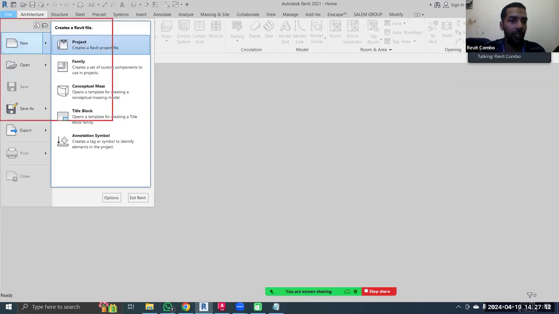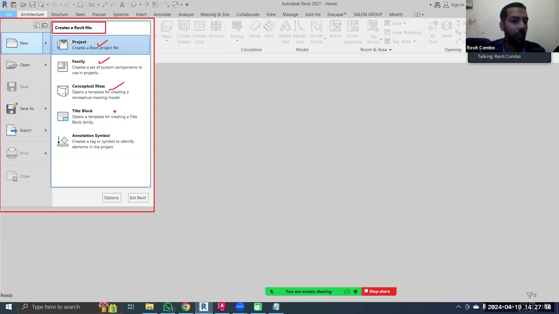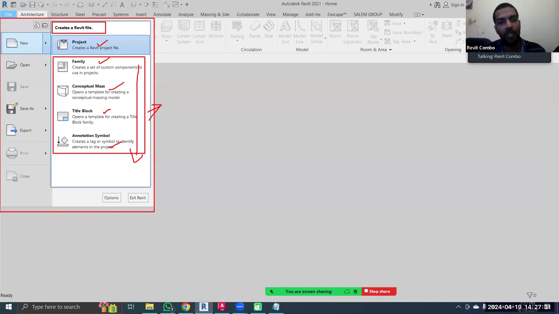In creating a new file, we have a project, and we have a family, conceptual mass, title block, and annotation symbols. I'll be introducing the remaining ones, like families, conceptual design, and title block creation, maybe after the 10th class. What are the usages of these? I'll be introducing it later.